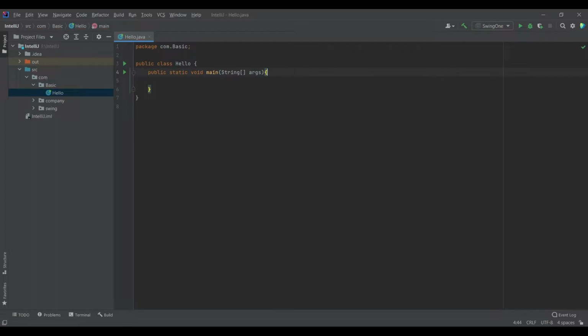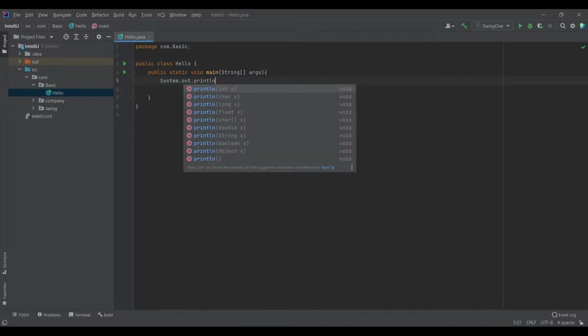Inside that, I will be having system.out.println. Obviously don't think that I don't know that sout is the shortcut to print system.out.println. I know that, but for demonstration purposes I will write the whole statement, right?